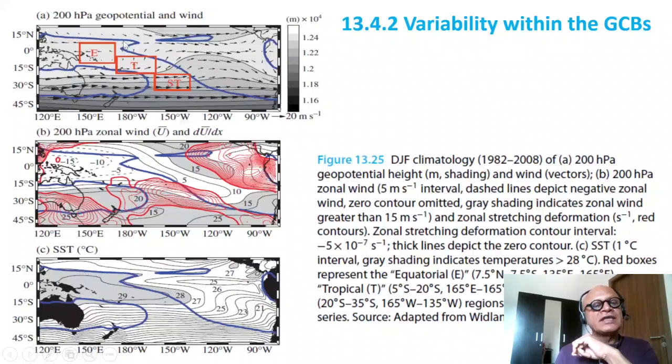So these blue lines encompass the region where OLR is less than 240 watts per meter squared, which is our magic number for deep convection. So you can see the SPCZ sitting in that, and of course the seasonal changes. On the ocean side, there are papers arguing that this orientation is actually related to the zonal asymmetry of the SSTs.